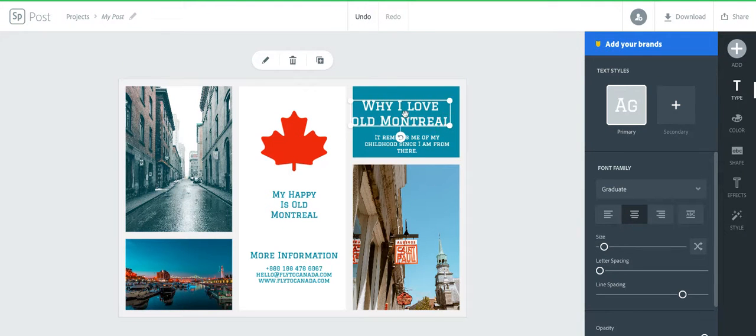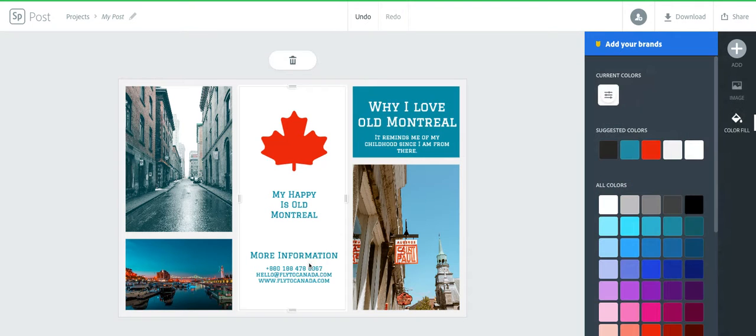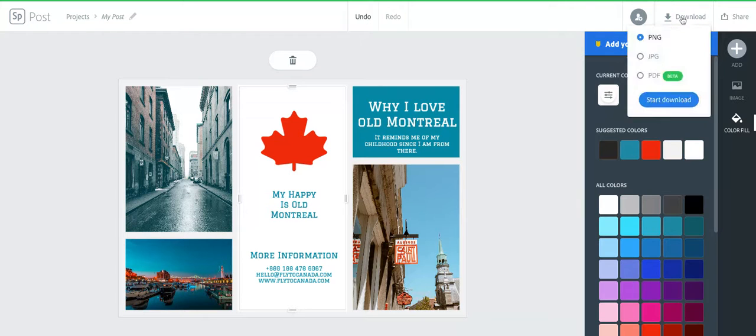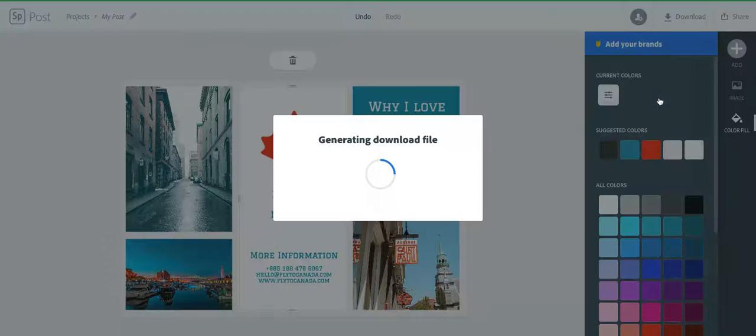And then I can make it a little smaller. And then I can go in and add more information. So when I'm ready, let's say I would take that off and I would be able to fix it. Once I'm ready, I will go either to download and I can save it as a JPEG, which I recommend you doing for this one because it looks so nice when you just upload it.